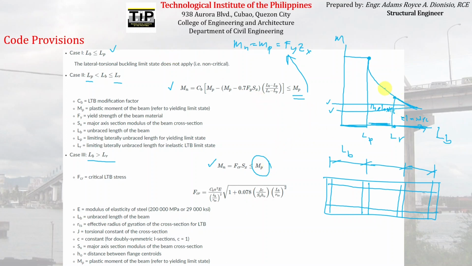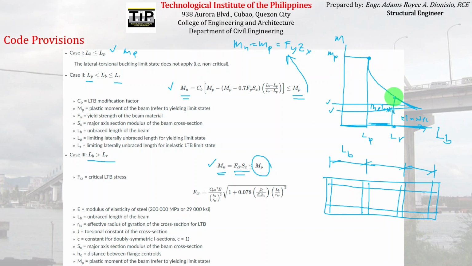Yung mga makukuha mong moment capacity dito sa inelastic buckling tsaka sa elastic buckling kasi nga maximum yung plastic moment mo, which can be found from case 1, 'di ba? So, dapat talaga yung mga makukuha mong nominal moment capacity dyan, less than sa plastic moment. Kasi magulat ka kapag yung nakuha mong nominal moment capacity dyan, for example sa case 3, ay larger pa sa plastic moment. So, paano itsura ng graph nun?